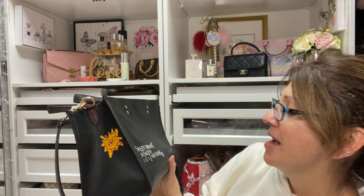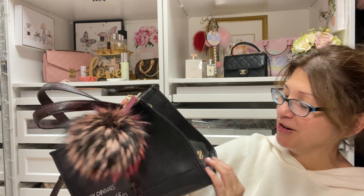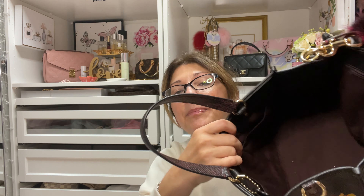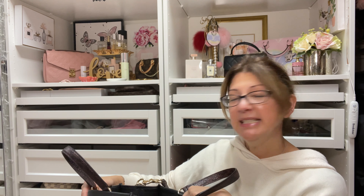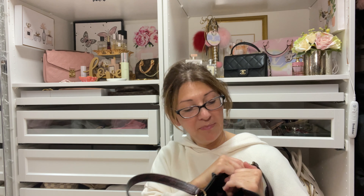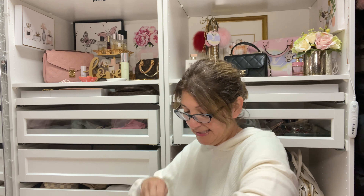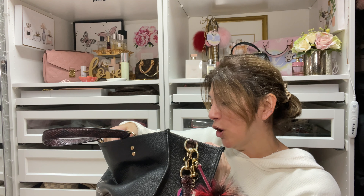I saw it on the Coach Outlet website and it's just so pretty. I love the black, the leather on here, the dinosaur. I don't know exactly how that's on there, but it does kind of stick out slightly. I don't think it would peel. There's a stitching for the crown here - it's like a little material. And on the side it says 'hey.' Right there it says a very obvious - I'm not really sure what that means. And on this side over here it actually says 'Coach New York.'